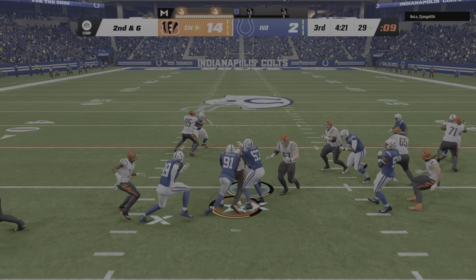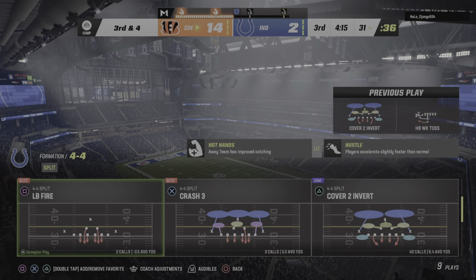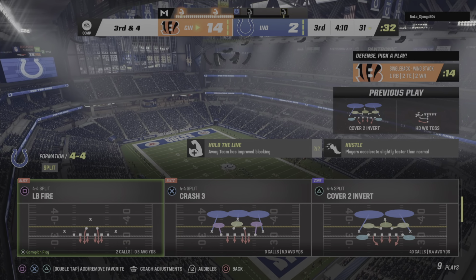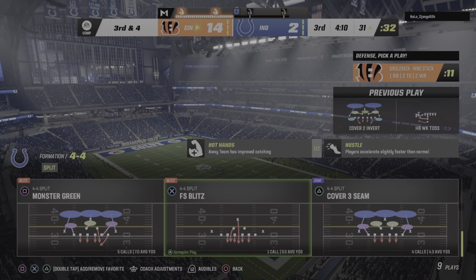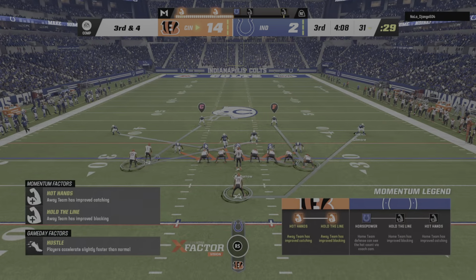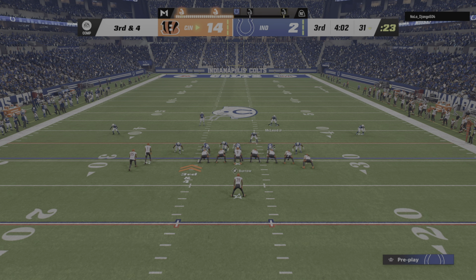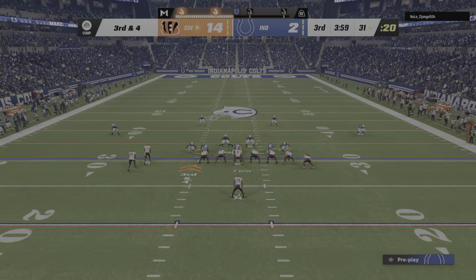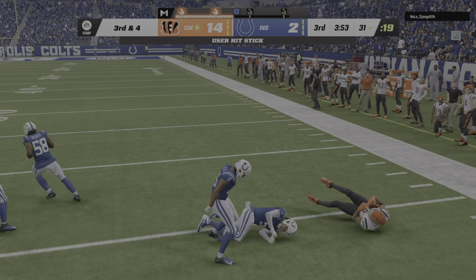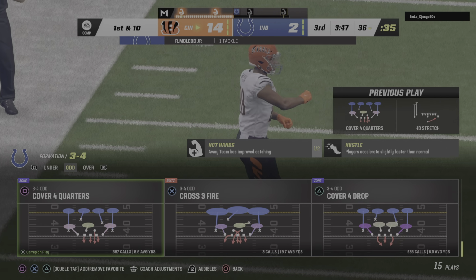Mixon running wide side. He works his way forward for a couple up past the 30. Well, they're hoping that the second half is better for him than the first half. They've got to find a way to get him going. He's a big part of their offense. And it's 3rd down. In search of 4 yards here to pick up the first down. On 3rd down, Mixon. And he will be knocked down hard, but he will have the first down. Give him the 3rd down conversion, 5 yards on the play.